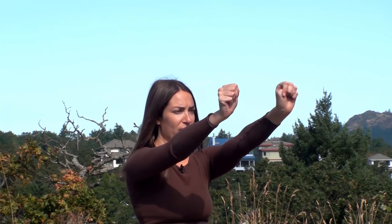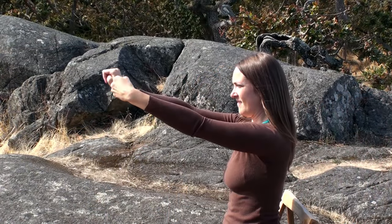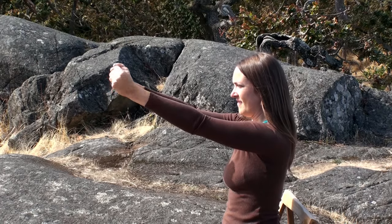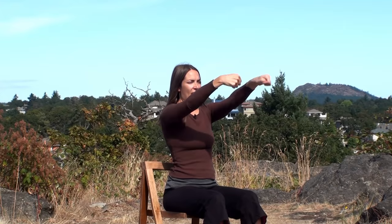Change directions with your wrist circles. Keep on breathing. Looking for maximum rotation, not small circles, but big, slow circles. And then stopping with those circles, let's let those arms come down, palms up, shoulders back. Once again, sitting up nice and tall. Take a few deep breaths here into your shoulders.